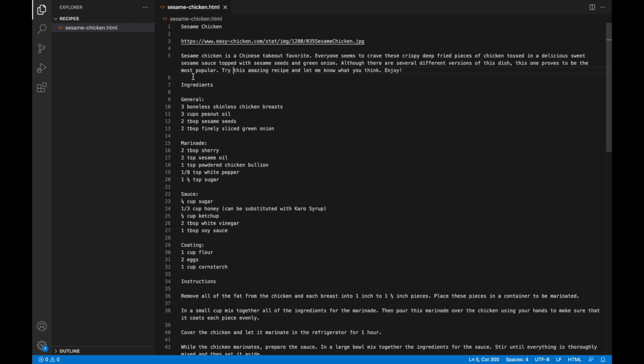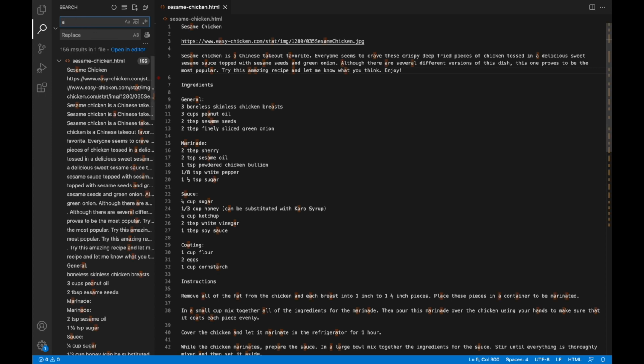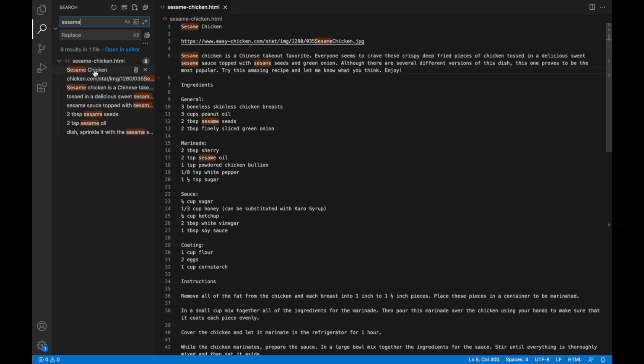And the other thing I want to show you is, so the left-hand side here, this area is the document explorer. So if you had multiple documents in your project, which we will eventually, those will all show up over here. And then you also have a search and replace functionality over here. So if I search for the word sesame, even as I type, it automatically is showing me all the different results here. So I can jump to those quickly. And then if I wanted to, I can also replace. So that's pretty basic functionality over there.